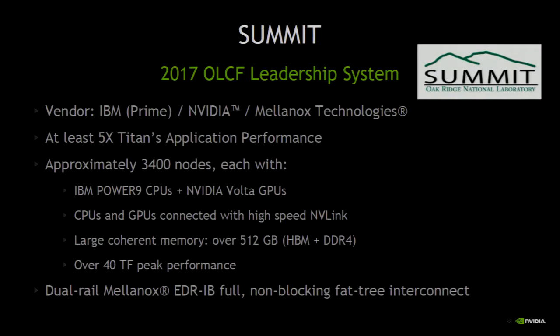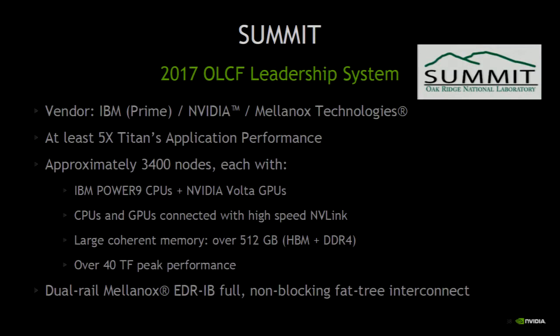And of course, a big system coming in a few years is Summit, which is IBM, NVIDIA, and Mellanox. Each node will have multiple POWER9 CPUs and a few NVIDIA Volta GPUs. There will be an NVLink interconnect between all of them, and also a very large coherent memory space. The performance in the applications that we expect is about 5x more than on Titan, the current leadership system at Oak Ridge.